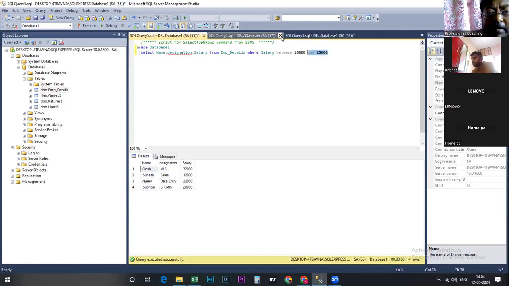Now execute it. Okay, so whoever is between 10,000 and 25,000, it's showing only those employees now. So this is the between. For between, you will have to use and. Okay, got it.